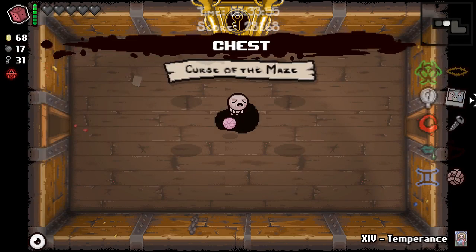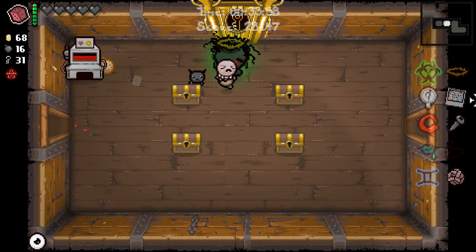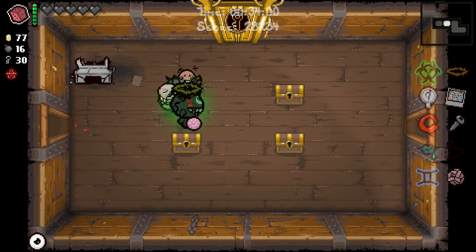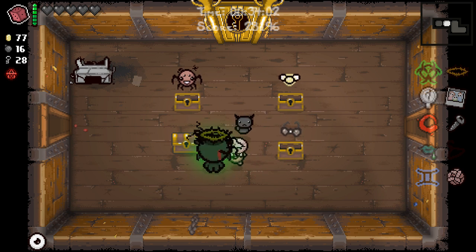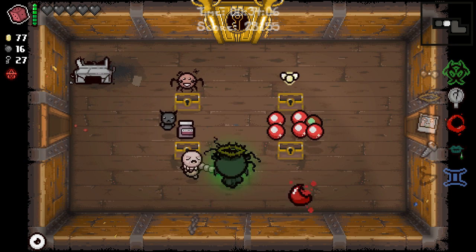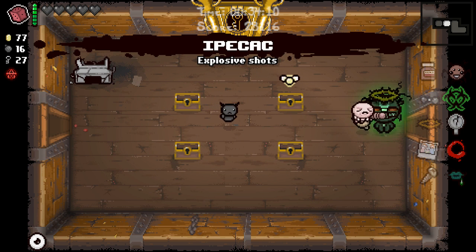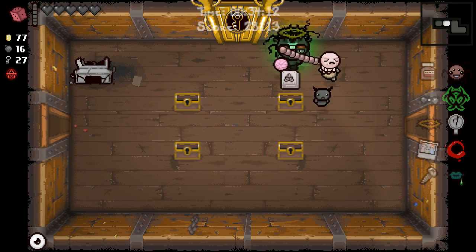So now is the time to see if Temperance gives us an item like Wheel of Fortune does, which I think it does not. Temperance. It does not. Infestation 2, amazing. 2020, amazing. Sure, EPKS. EPKS with Infestation 2 and Hive Mind will be amazing. So I'm just going to reroll this.